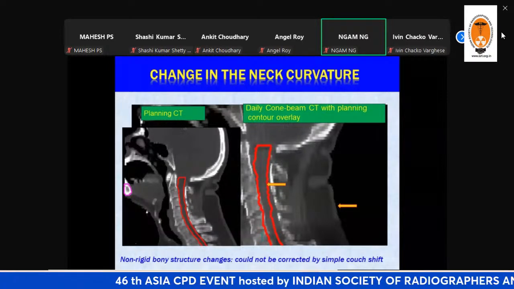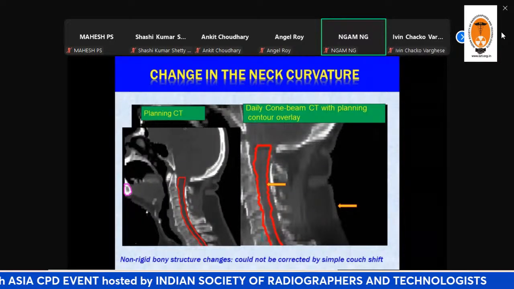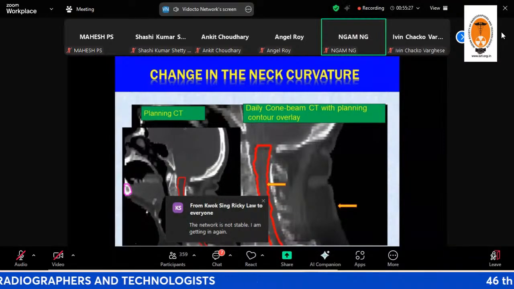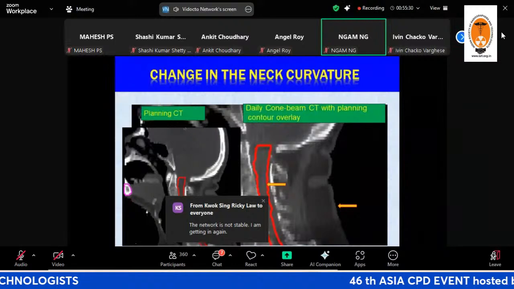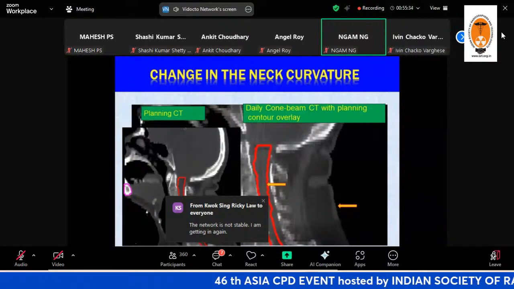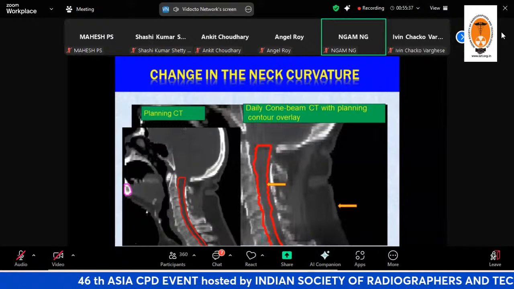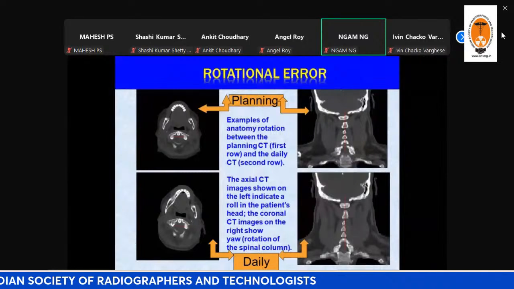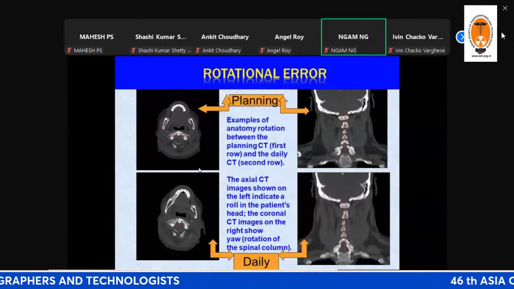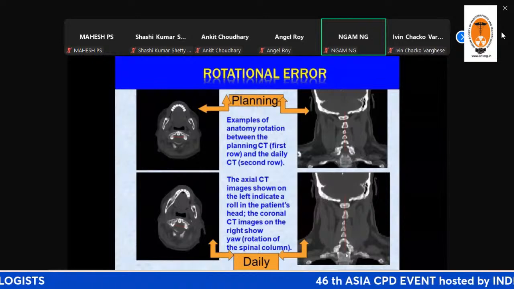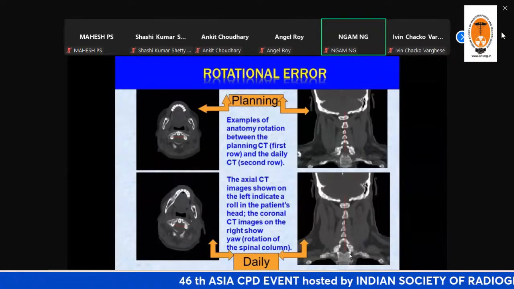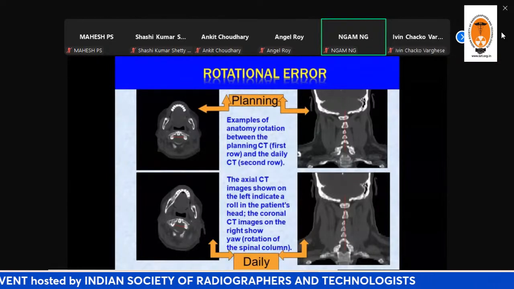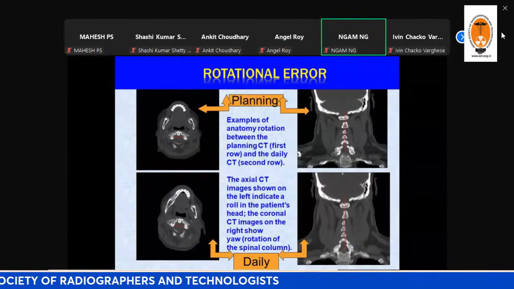But treating in such a position is not appropriate, because we are defeating our goal, the precision of the radiotherapy. So simply correcting these couch shifts is not allowed in this case. We need to replan and resimulate. Then you can see another example where the patient in the CT is in a very straight line, but on the couch there is a lot of roll, and also rotation at the lower neck. Again, we can't correct it, and if the same pattern continues for 2-3 days, we have to take a decision. That decision could be replanning and resimulation.